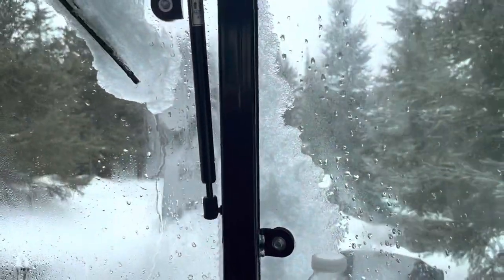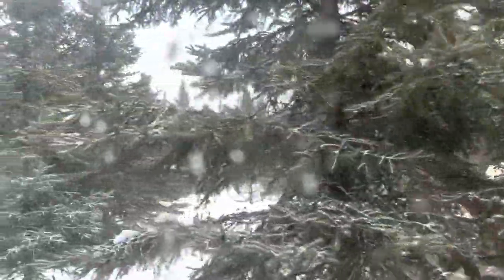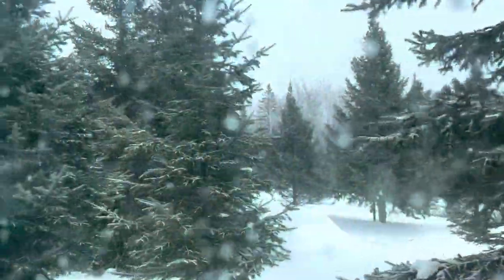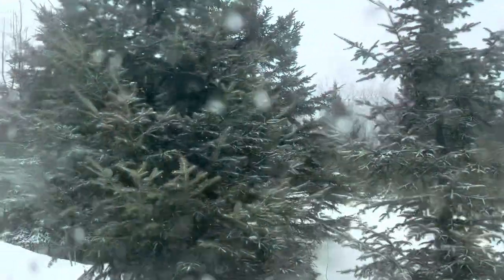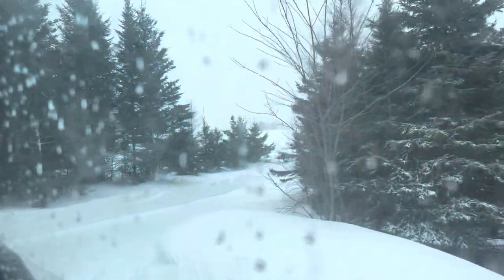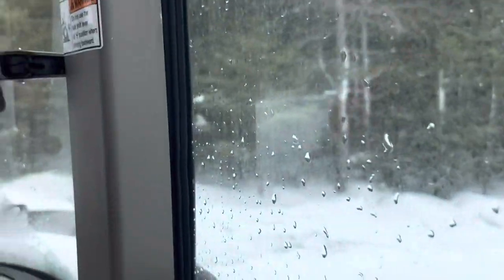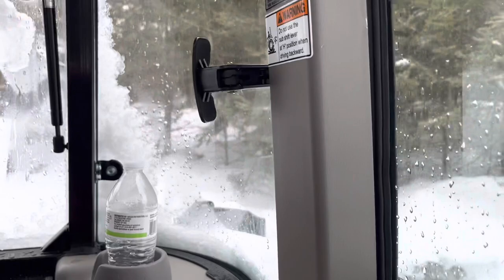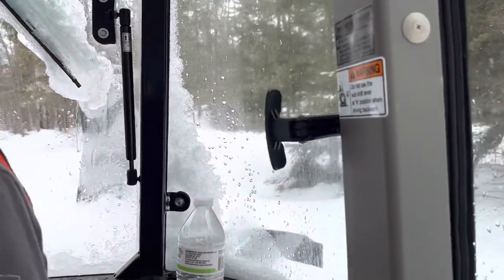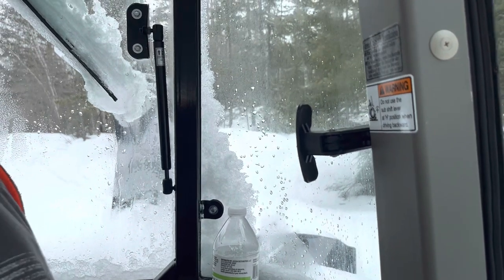So we've had lots of questions about what it's like to plow our road. The first thing we want to tell you is that we have a 75 horsepower TYM tractor. It's a 754, and that's what we use as our everyday tractor to help us plow this road. We just recently were able to acquire our Wifo 102 pole type snowblower. The 102 is the largest snowblower that they make.